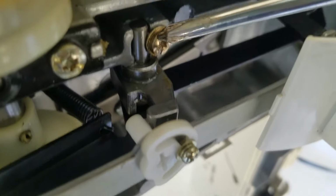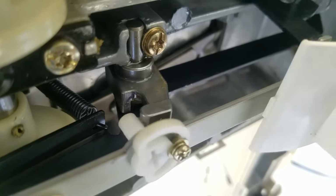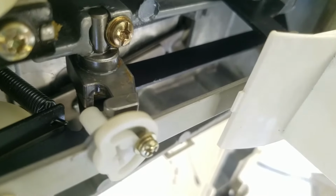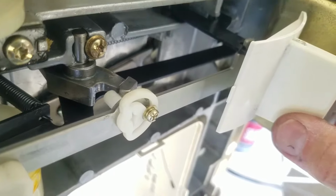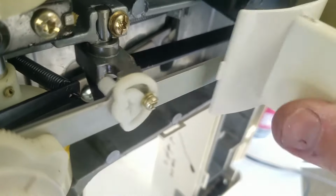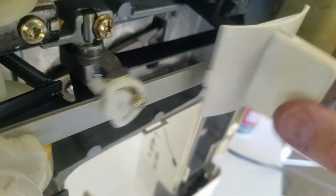Because this portion rotates on this little silver shaft right there. It's like an axle on a wheel. So here's what's happening. Pull down on the lever, release it, pops back up. Here's what was happening. I'd pull down on the lever, release it, and it wouldn't pop back up. And then as I lubricated it and wiggled it, it would come up slowly. And now it comes up instantly. Flip it back over this way.